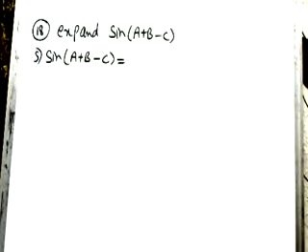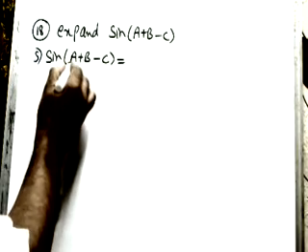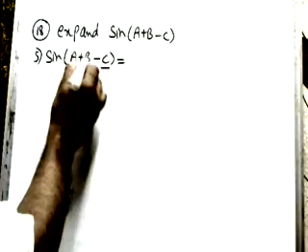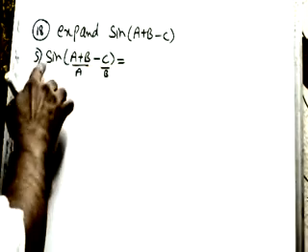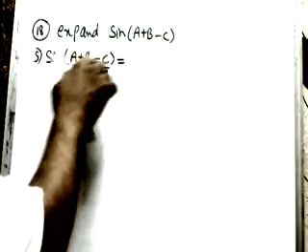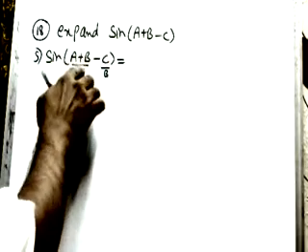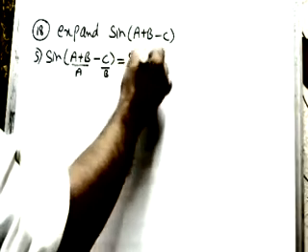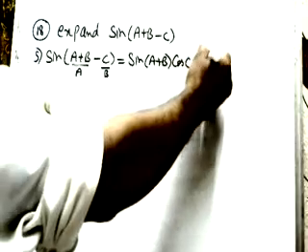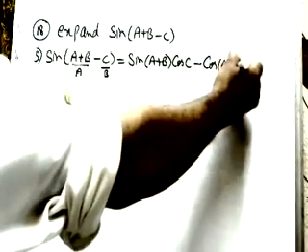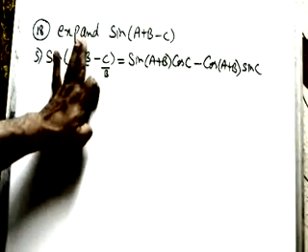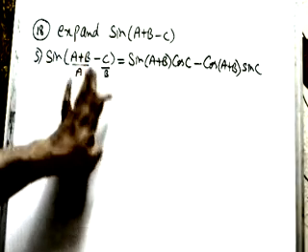Next question, see, expand sine of (a plus b minus c). Now watch carefully. Let me consider this complete part as a and this as b. Now what is sine (a minus b)? Consider this as a, this as b. So sine (a minus b) is sine a cos b minus cos a sine b, where a means (a plus b) and the other is c. Watch carefully. You consider this as a, this as b.